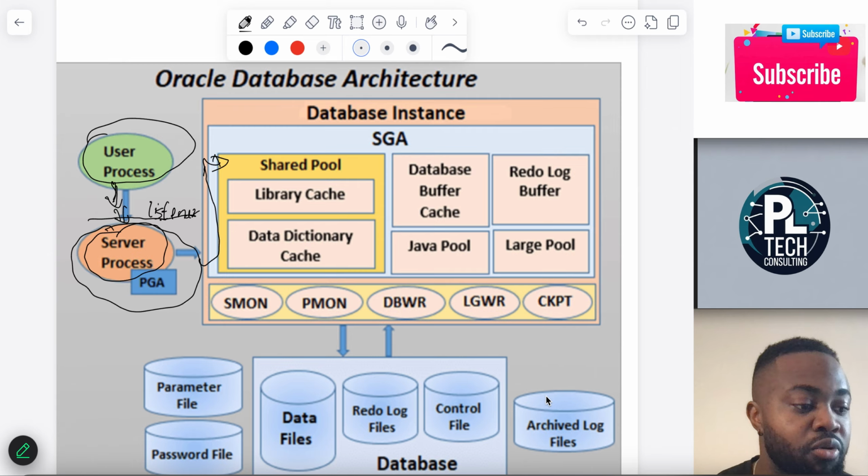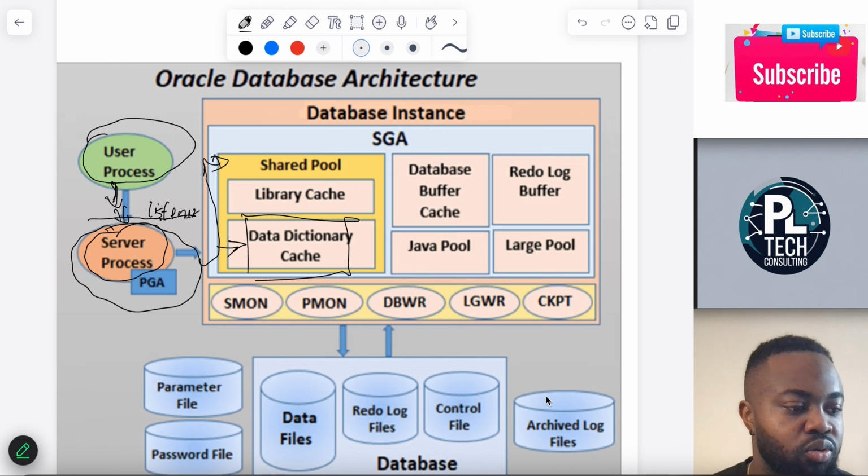And then we move over to the data dictionary. Think about the data dictionary as where metadata is stored. So it's like where the tables are located: the table information, index information, permission information, things like that. So we also want to know, does this user even have the privileges to be able to make this update? Should he be able to view this data? All that determination is made in the data dictionary.